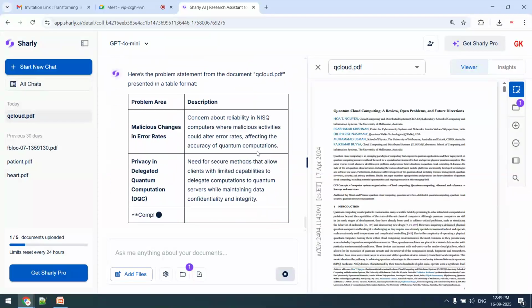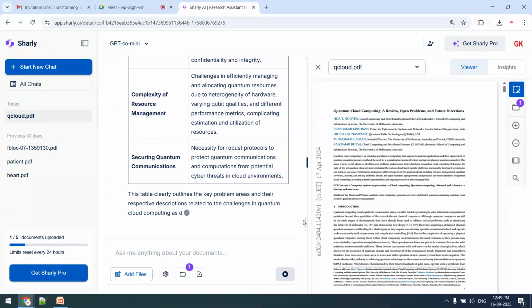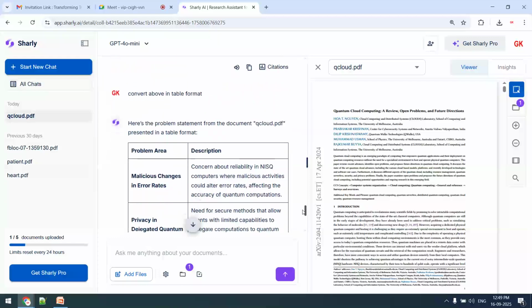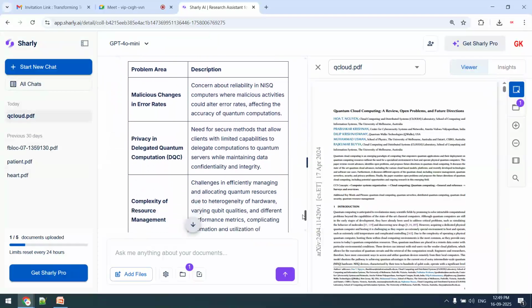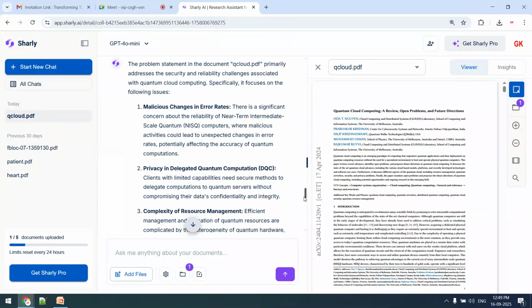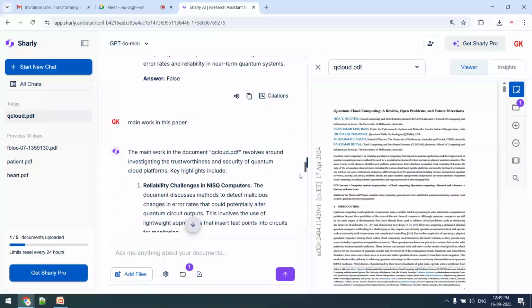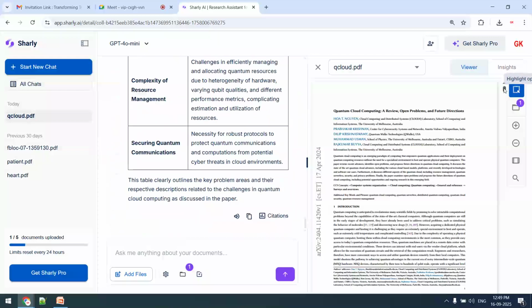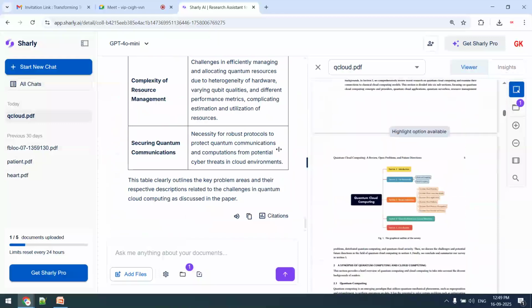So you can see the problem statement in table format. It's up to you. Whatever is in your mind, you can write in this way. You can explore anything. You can explore this platform and put multiple questions. Now I will cover another tool very quickly. However, there are lots of AI based tools available, thousands of AI tools. I will try to cover a few of these, depending upon the time available. One more implementation I will show you very quickly.